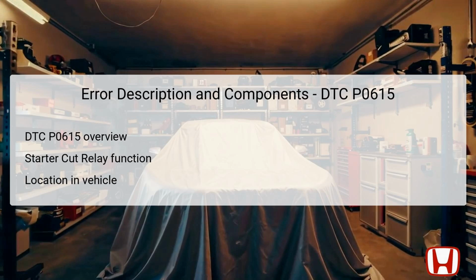This relay is generally situated inside the under-dash fuse relay box, which is commonly found beneath the dashboard on the driver's side. Given this location, the relay is easily accessible for inspection and testing. Problems in this circuit can lead to symptoms such as failure to start or intermittent starting issues, which can frustrate users and lead to concerns about vehicle reliability.